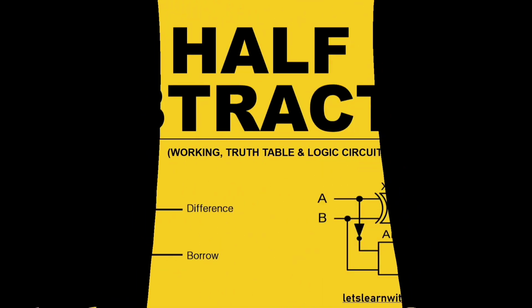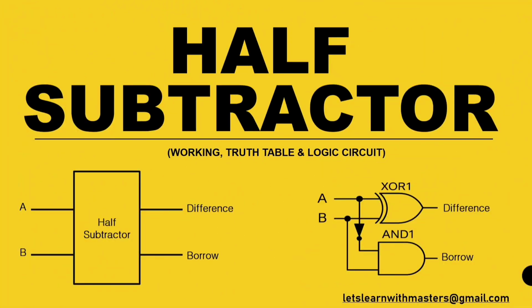Welcome to this session on the Half Subtractor, one of the most important combinational circuits in digital electronics. In this session, we will understand how a half subtractor performs single-bit subtraction, explore its truth table, derive the logic expressions, and design the final logic circuit using the K-map method. So let's begin by understanding what a half subtractor actually is and how it works.